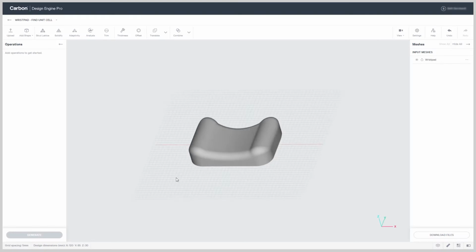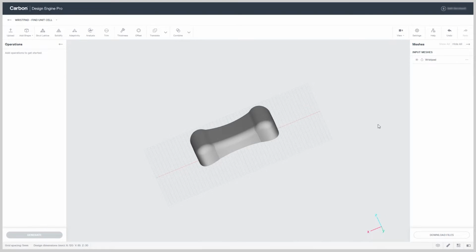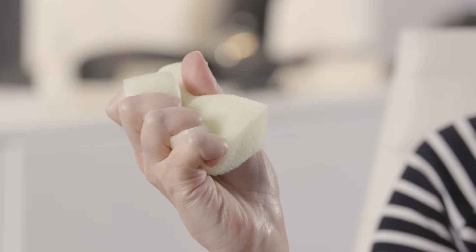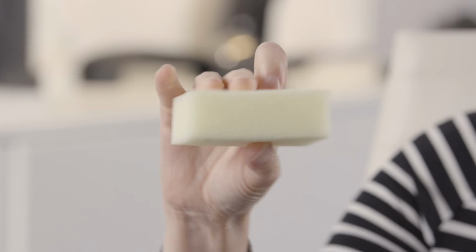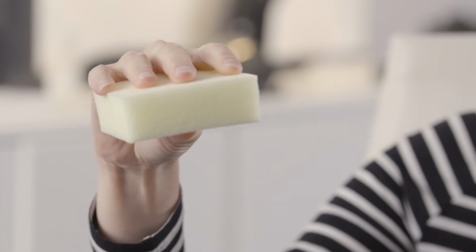Let's say I have this wrist pad that I want to feel like a high-density foam, a very common foam in cushion applications, only I don't like how foam wears down over time and never quite feels like it did when it was new. A lattice can overcome that concern. Plus, I love the way they look.